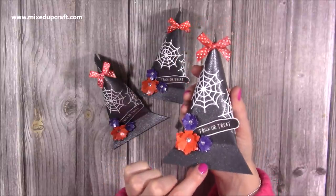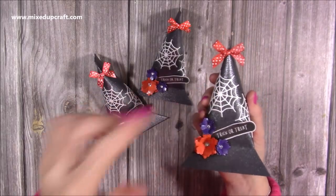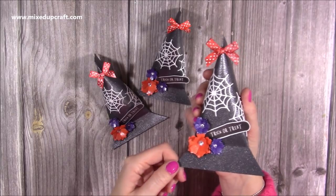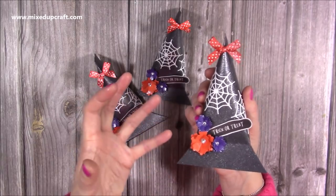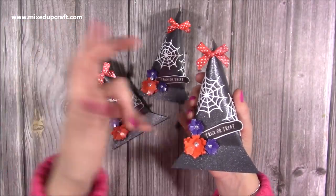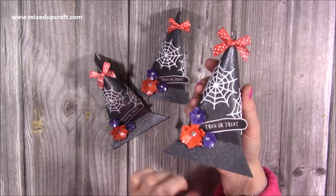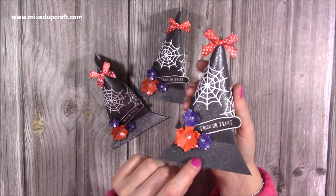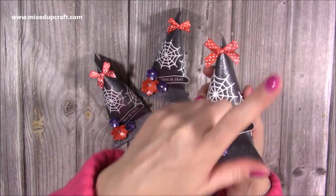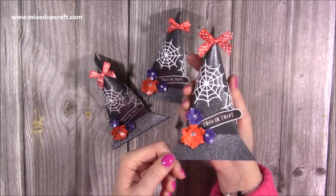I wanted something that was triangular so I looked back at some of my older tutorials and I had the gift box with the green triangular topped roof and I thought yes that could work. It's not really a favour size but if you want slightly bigger table favours, maybe for a nice Halloween table, check that one out — I think done in black it'd look really cool. Then I saw my favours from my best friend's baby shower, done in baby blue, a little bit bigger — linked up here — and I put some really nice fudge inside and they were the favours for everybody to take.